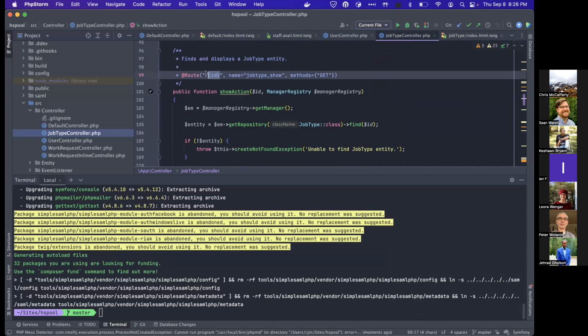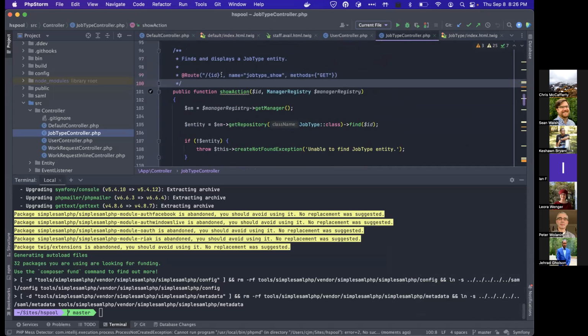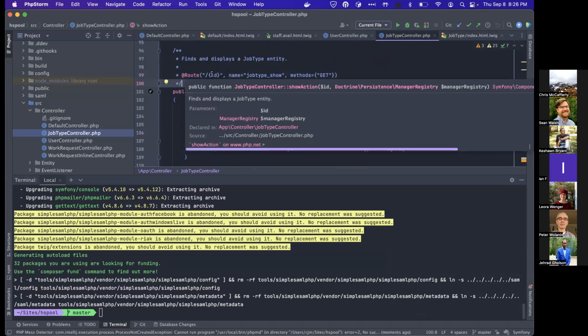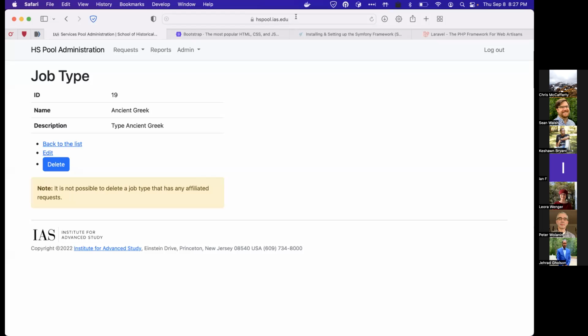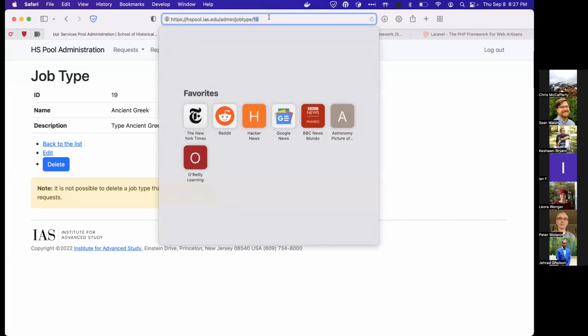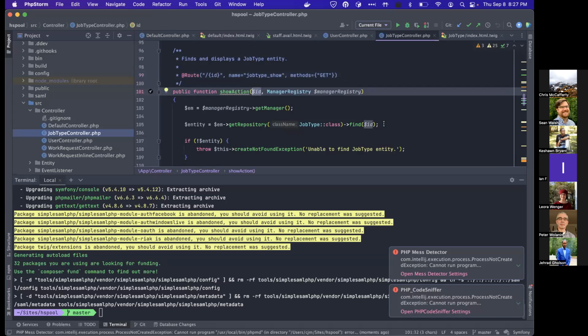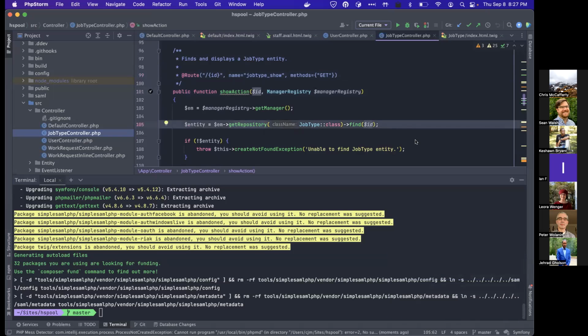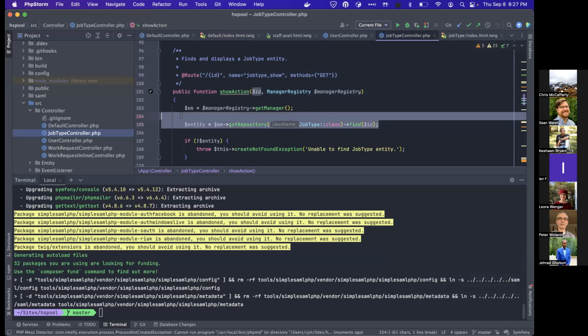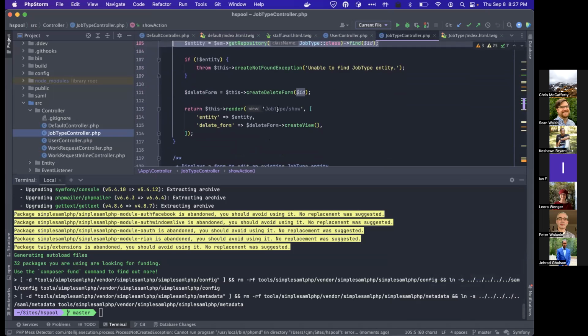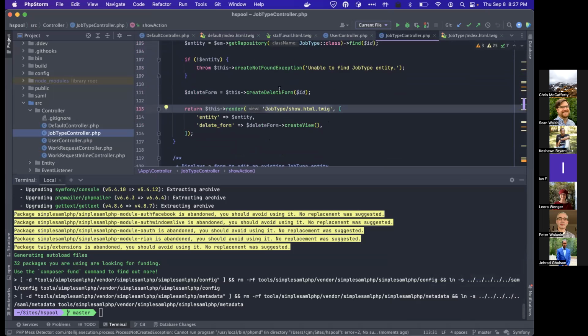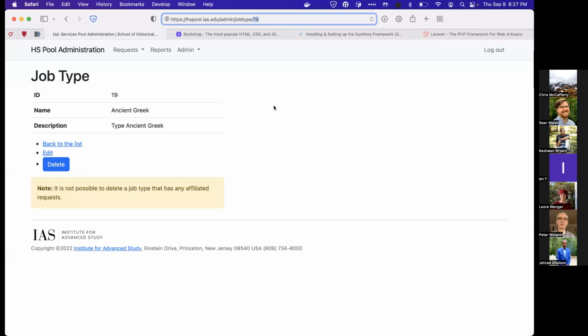So see, look at the framework here. This looks a little different now, right? It's got this funny little language-looking thing here. What that is doing is capturing this number 19 automatically for me. And when I use this framework, I can automatically get that data here in this function signature. So now I can go into the database and get that one thing, which is just what this is doing here, okay? And then I can just show the one thing, essentially what this is doing here. I'm also pulling out a delete button for it too, which is a little more detailed.